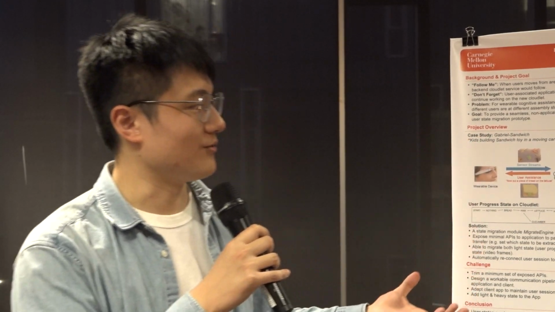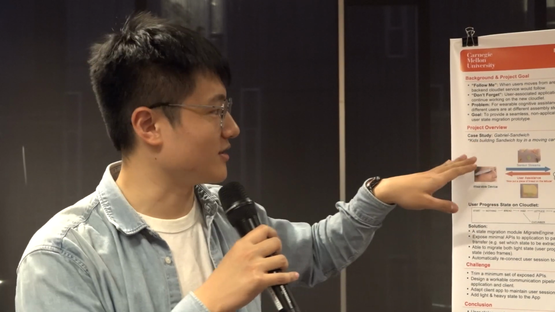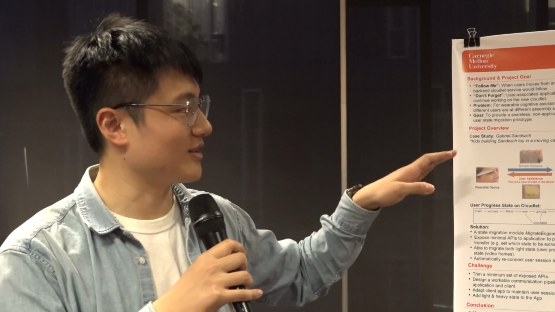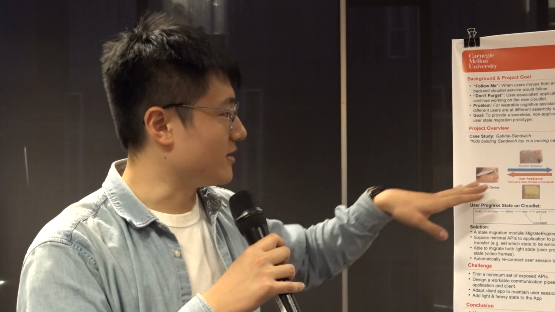And for the project overview, as you can see, we chose Gabriel sandwich as a case study and came up with a scenario where kids are building a sandwich toy in a moving car. And those are visualizations of the sandwich application itself, the architecture, and the user progress states.